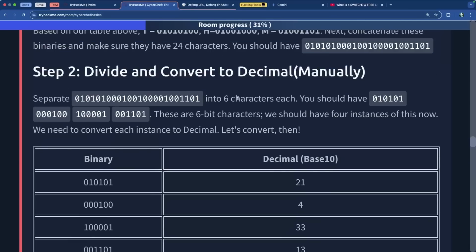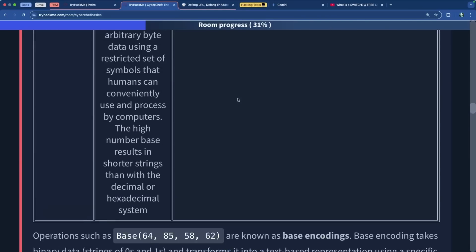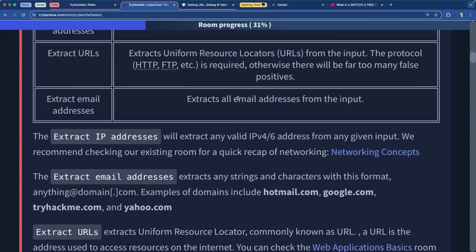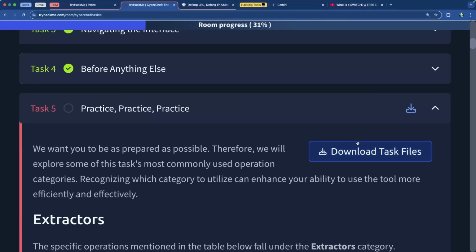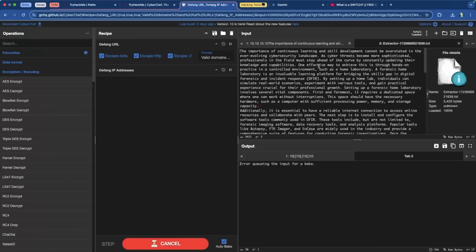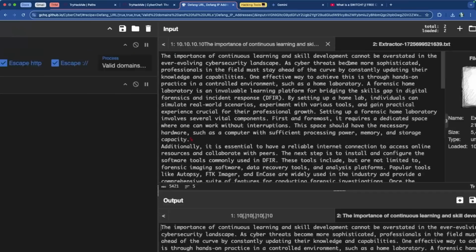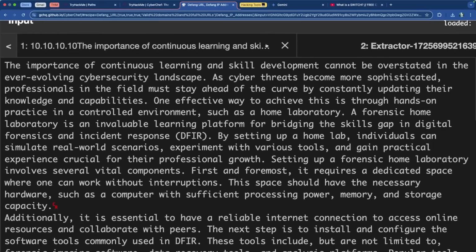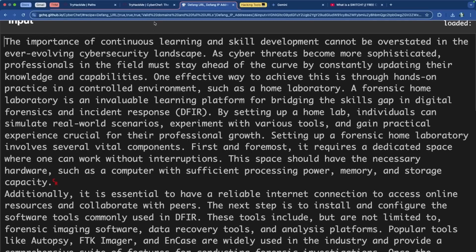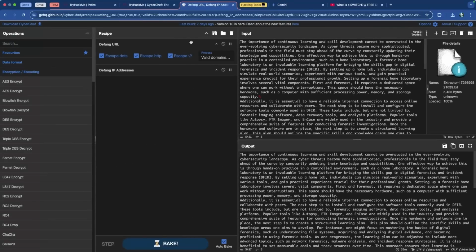So we're first going to download the task file, and then I'm just going to upload it as a file. I'm going to add the file as an input. So there's that. So let me go ahead and it's extractor. I wonder if I could just drop it in here. Boom, I dropped it in there. Cool. So it actually created a new tab for me, which is really nice, instead of me having to get rid of this old tab, which I'm going to do anyways. So this is our new tab. This is the file that was added.